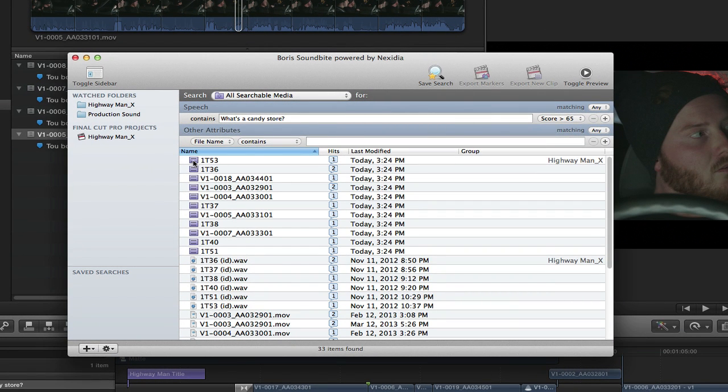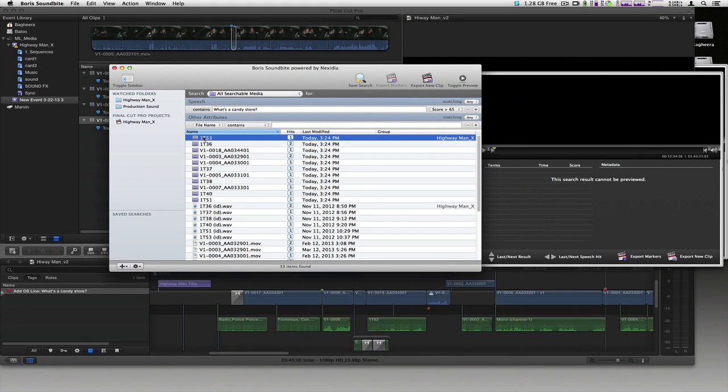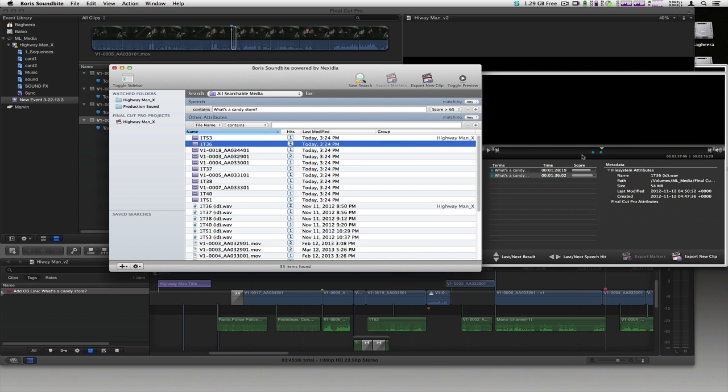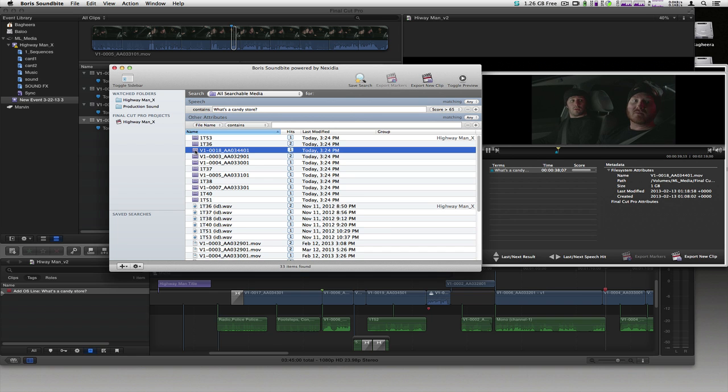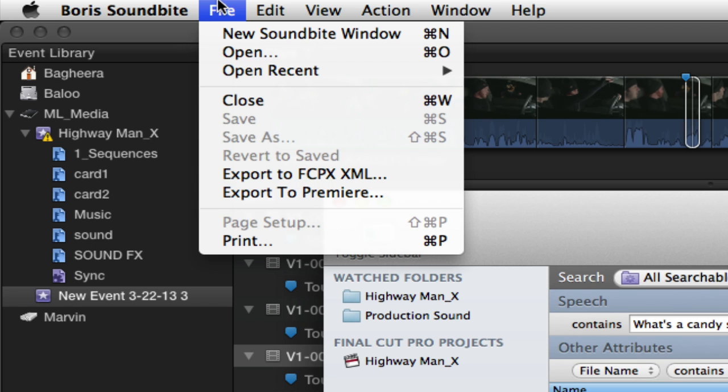Alright, now, in this case, I might even just want the audio files, because all I'm looking for is the off-screen line. Let's audition. Ah, there it is. Alright, or I could try to find the actual clip with video, in case I want the... Alright, so I'll just export that.